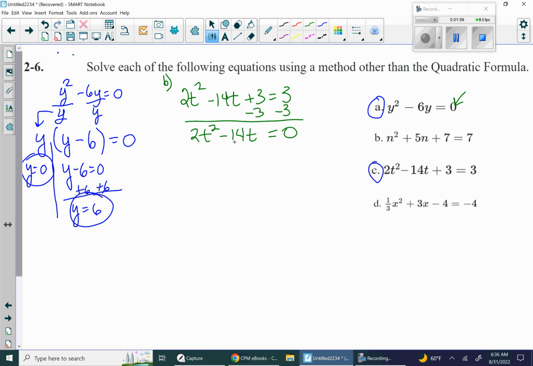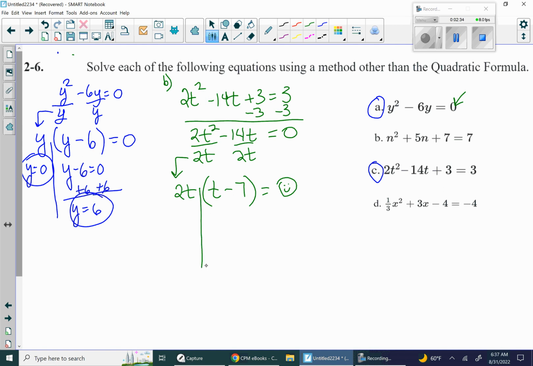And if I look at this factor and this factor, I notice I have a t in both places, and I also have 2. So I'm going to divide by 2t, reverse distributive property, and I'm going to bring that little fella out, so I get 2t, and then figure out what's left. 2t squared divided by 2t, that just leaves me a single t left over. 14t divided by 2t, that just leaves me with 7 left over, and then the sign stays in at minus 7 there. And that still equals 0, which is exactly what we want in order to be able to solve these. We now have a zero product property. We have a factor problem.